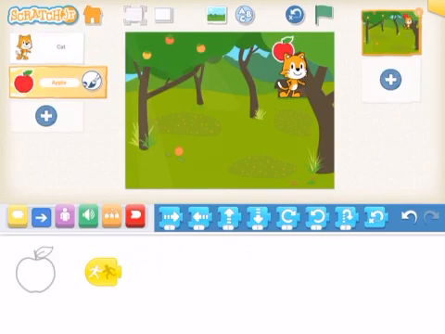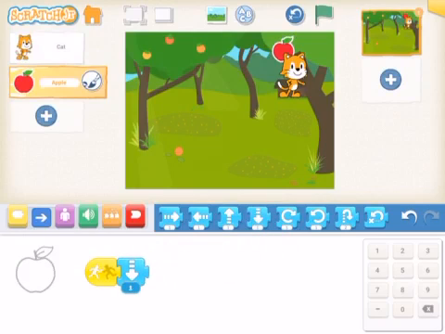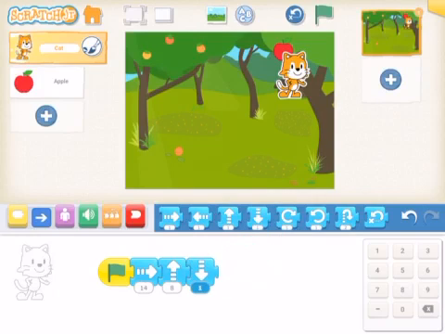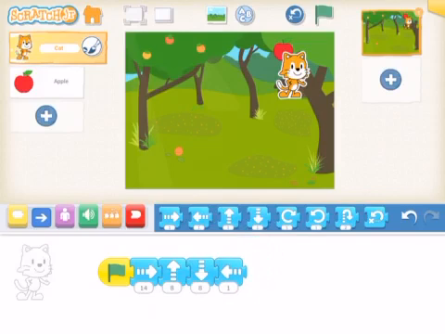Well, I can make the apple fall. Let's see. I can make this apple fall down. Well, we knew the cat went up 8. I could make it fall 8. And then I can make the cat go back down. So I can go back to the cat. I can add down 8, right here, down 8, and then I can make it go back to home. So this will be back 14.